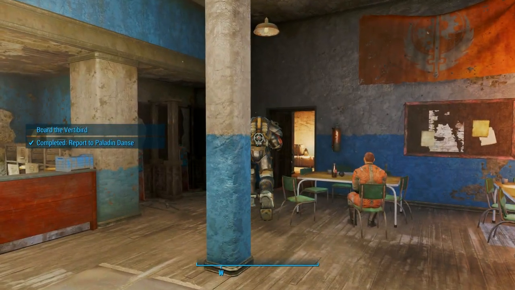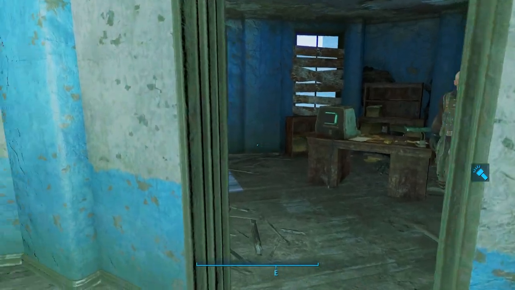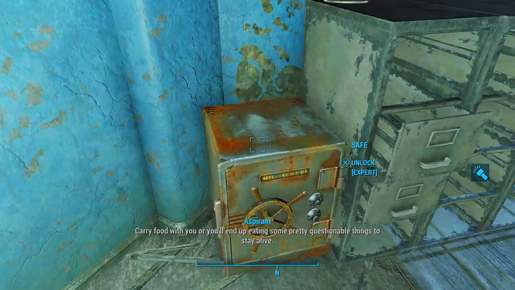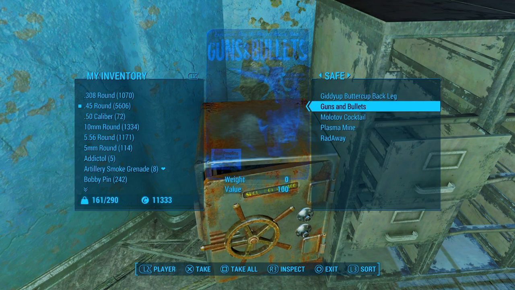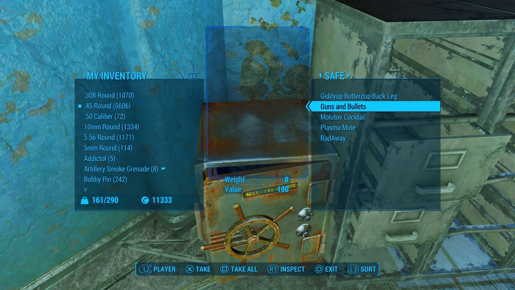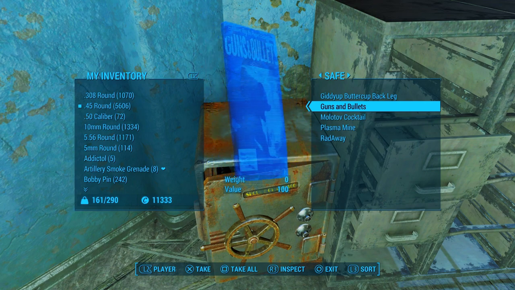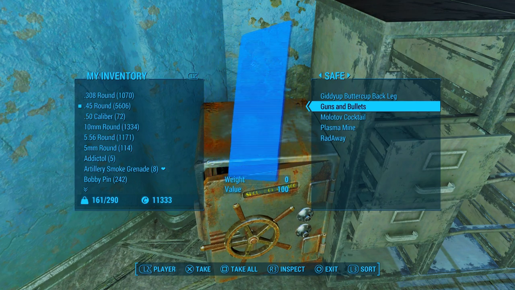We'll follow Dance in just a moment. First, we're going to come over here. We're going to come over to this safe, and we're going to lockpick it. Pretty questionable things. Nice. And then right here, we have a Guns and Bullets magazine. This magazine only shows up after the Brotherhood of Steel has come to the Commonwealth. So if the Brotherhood of Steel hasn't come to the Commonwealth in your game yet, you will not be able to get this magazine.